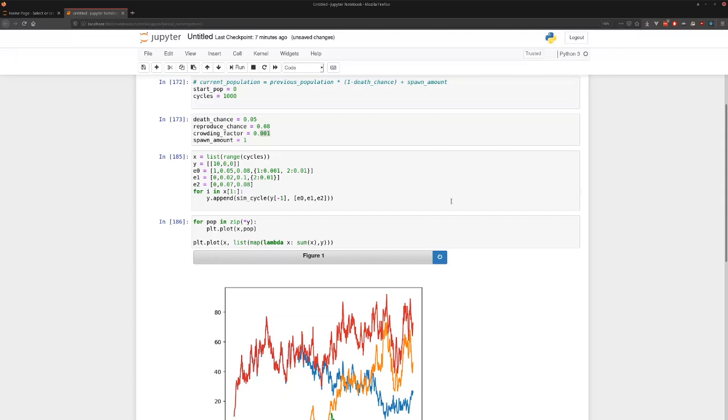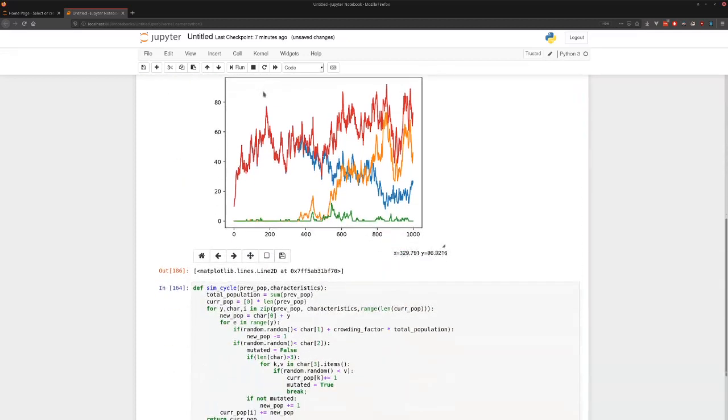Instead of doing multiple types of entities, we'll just do one starting entity, and every entity can mutate everything on its own. And let's see what will be the results of that.